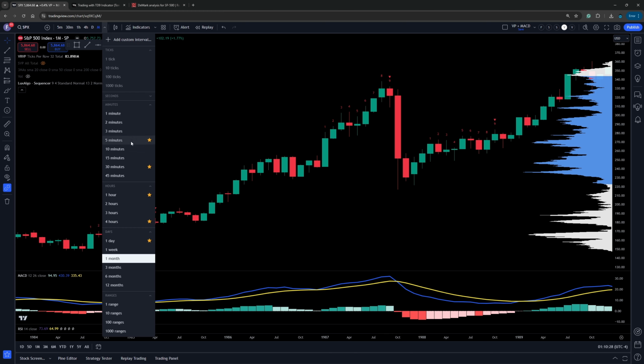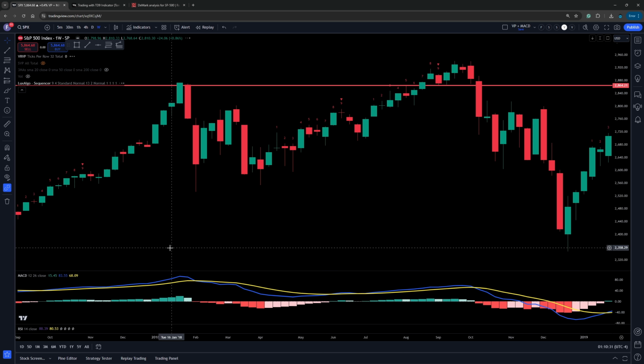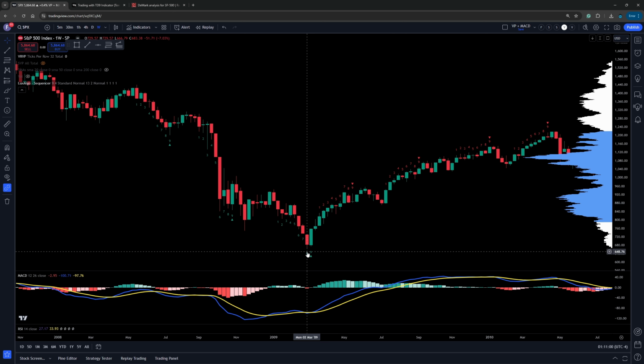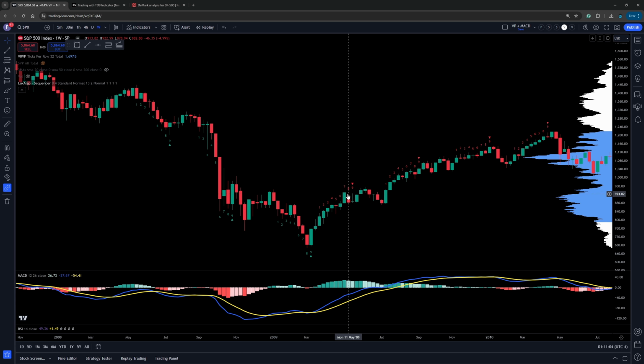Then if we dive down and start looking at this, let's say on a weekly time frame, notice what we get right down here. What happens at the low of the great financial crisis, where the low was put in? Oh, we get a 9 count and the market goes ahead and puts the bottom in and continues to rally up.